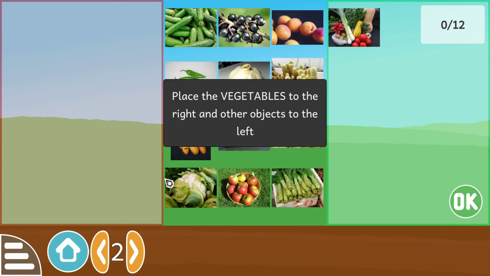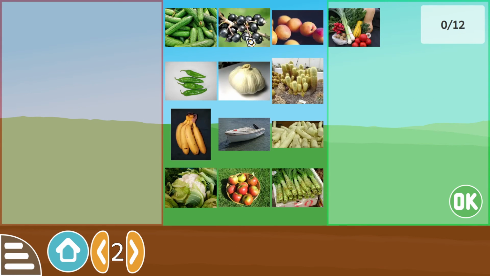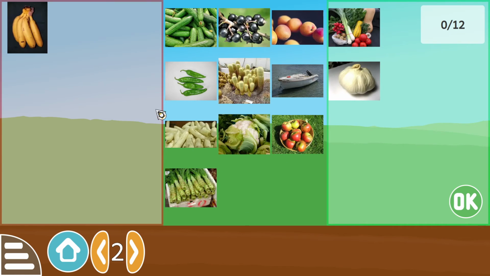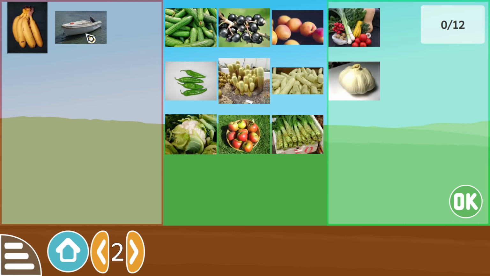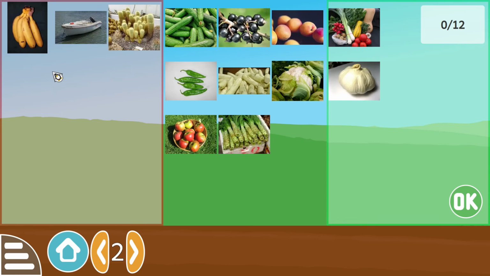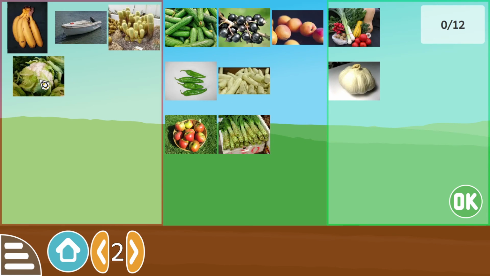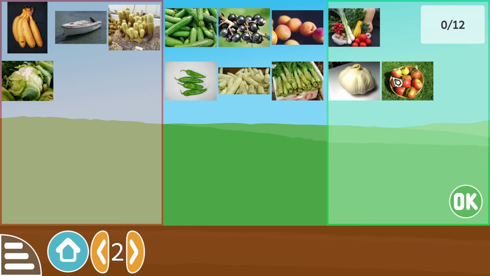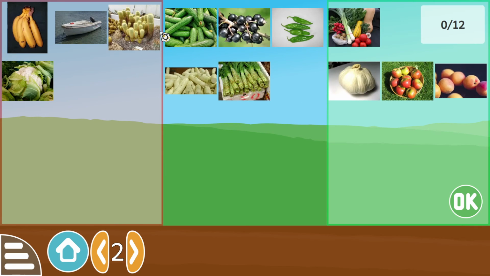That's right, I'll get there by trial and error. So that looks to be garlic. Bananas are definitely fruit. Small boat, or we call it a tinny, is certainly not a fruit. Cactus, it's not. Cauliflower is not. Apples certainly are. Looks to be peaches certainly are. Let's see how we're going.